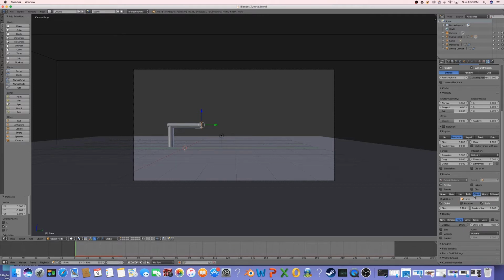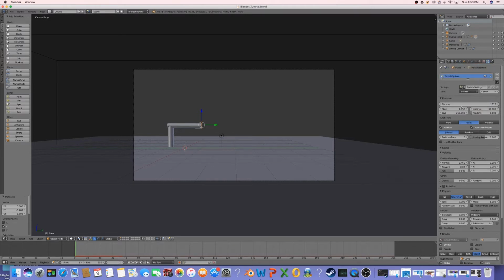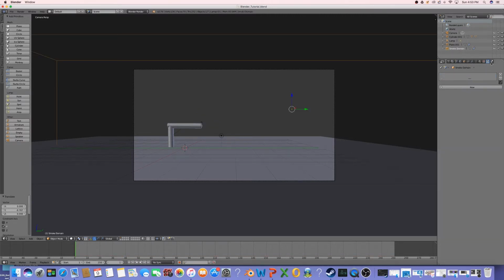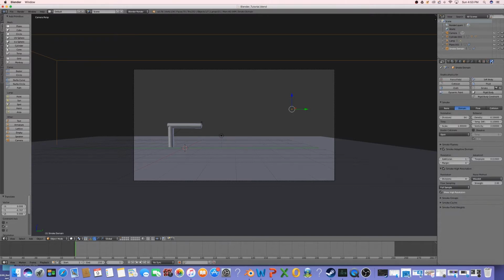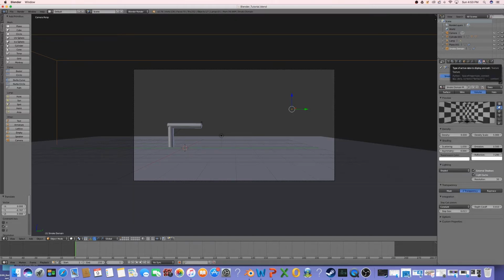Oh yeah, and it turns out that I lied about the particles. You want to keep that up to about 1,000, because if you're doing the particles emitting light, then you definitely want to have a lot more because of how low the light may be whenever it is emitted from the particles. But otherwise, you should be fine.